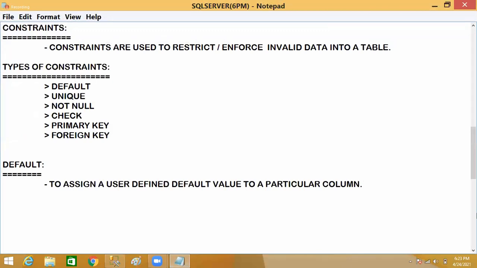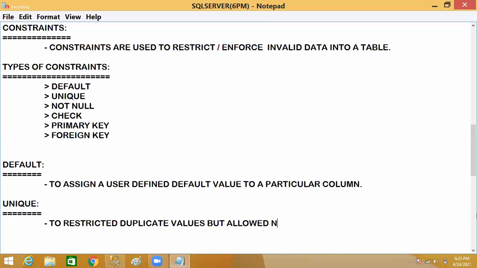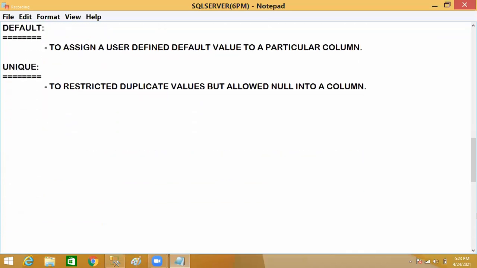Now the next one is the unique constraint, guys. We use the unique constraint basically to restrict duplicate data or duplicate values, but to allow null into a column.